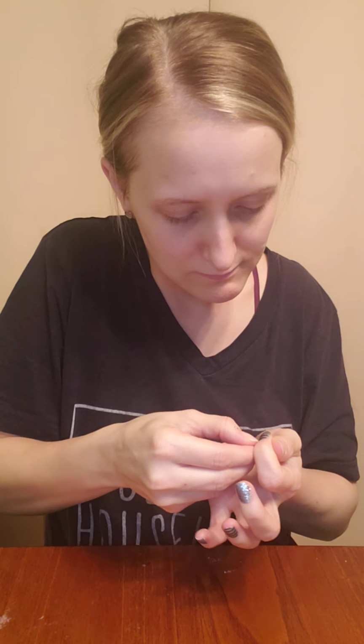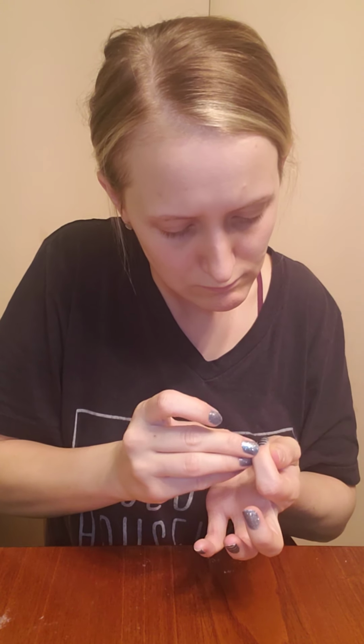Ow. Hit my elbow. Okay, there we go. I think that looks good. Okay, so I'm going to do the same on my other hand. I'm going to do my thumb real quick to show you the finished product.